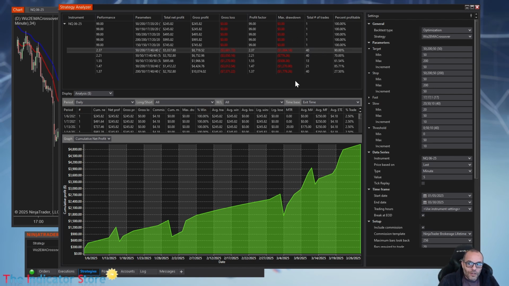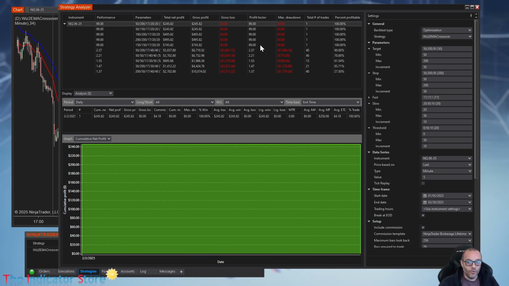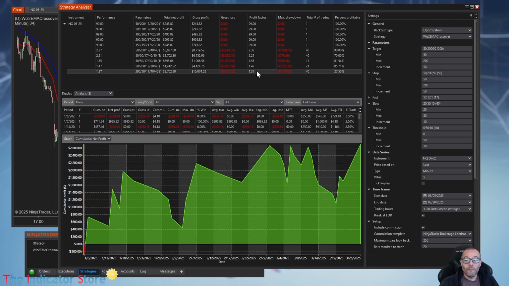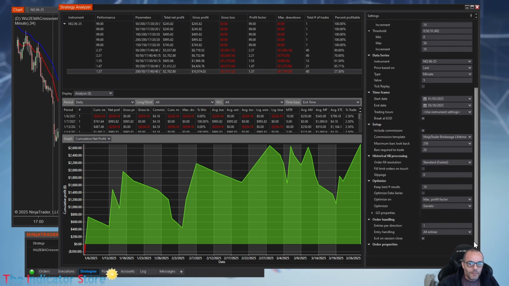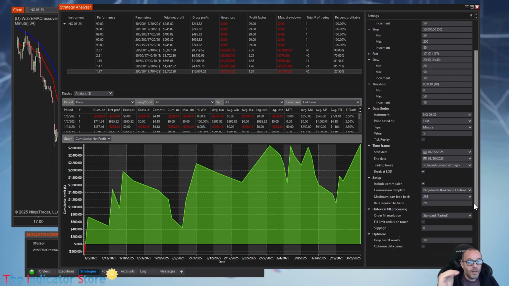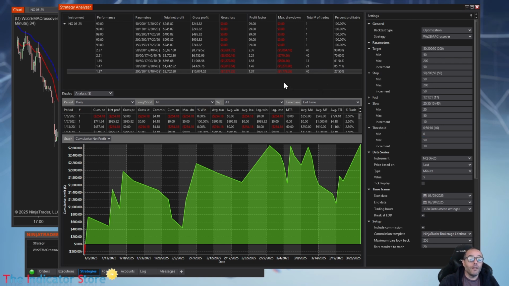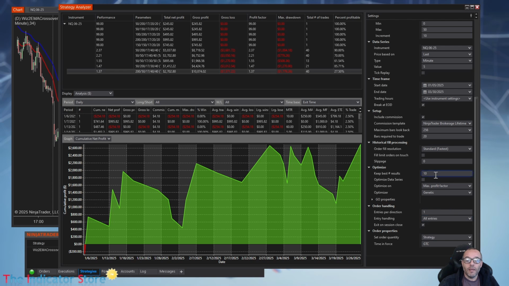So no, I don't want to see that, and these are the 10 best, okay? The 10 best sorted by profit factor. Now, I don't want to see something like that. So, okay, what is the system doing? The system is backtesting one by one all the combinations, looking at the profit factor, sorting by profit factor and showing the 10 best, okay? We can display the 20 best and the 30 best and remove manually what I don't want.